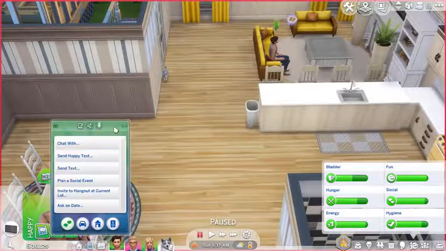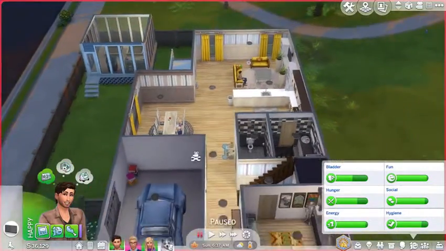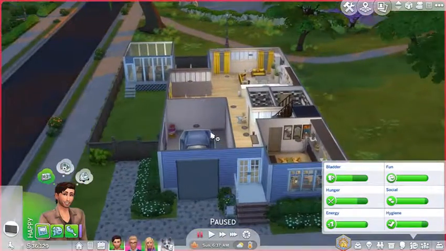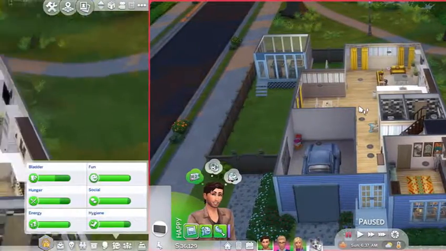And I muted their phone, so I'm gonna unmute it. We can also tell that it is fall. It is day one of fall, and it's partly cloudy, and it's warm, and it's mysterious weather. I don't know what that means, but we also see it right here: it's warm, but it's also partly cloudy, and we have 7 days of fall. I thought we'd start in fall, since that's kind of my favorite season. My really favorite season is spring, but I wanted to start at fall so we can see the snow, and I'm super, super excited, so we're gonna just go ahead and jump right into gameplay.